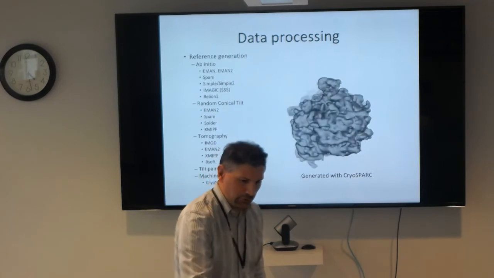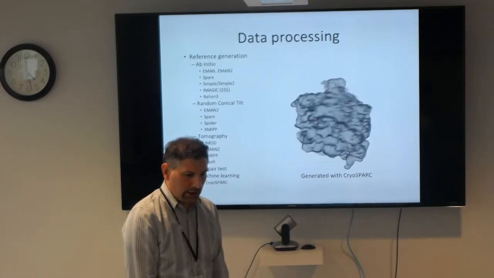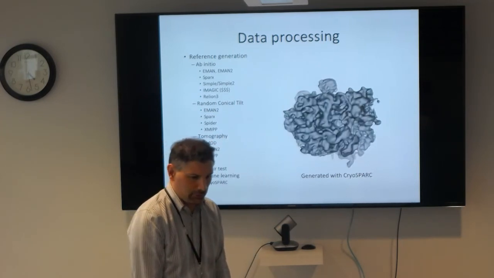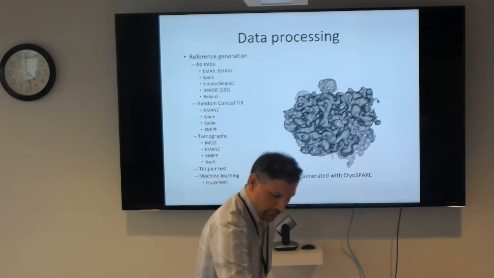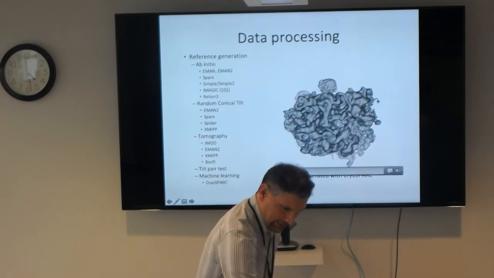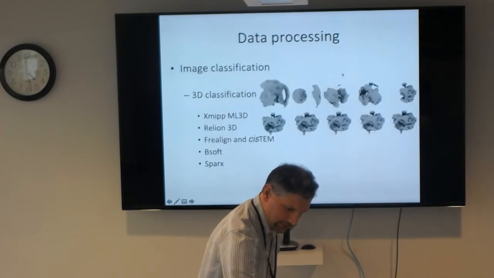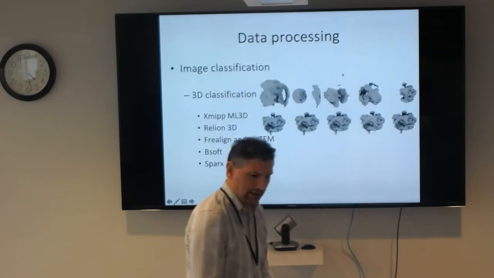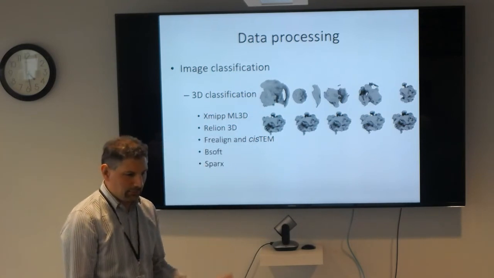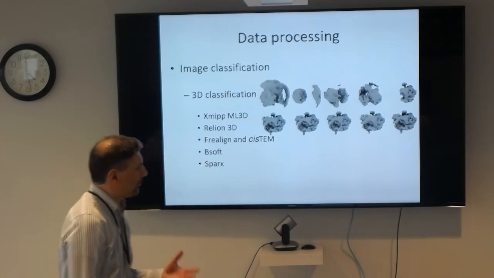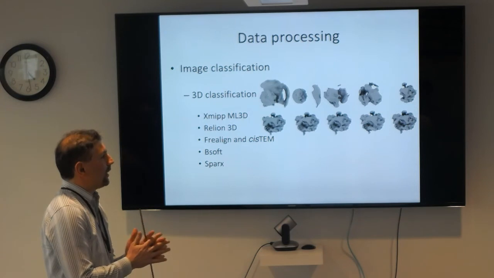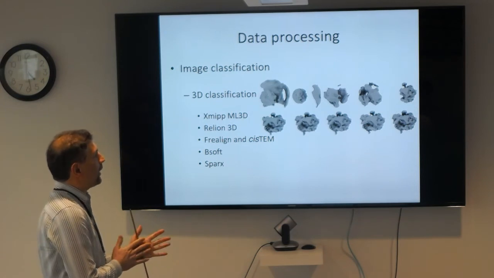So this is essentially what you get out of CryoSPARC. It's a ribosome. Ribosome is super simple. I'm just rotating it. But if you look at it, you'll see there's a funny feature going on. I'll get back to that later. Okay? So again, if you have a good data set, if it's something large like a ribosome, you can get good 2D, good initial model out of it fairly quickly.